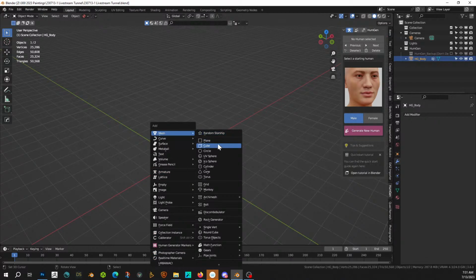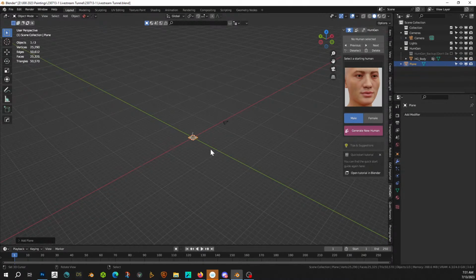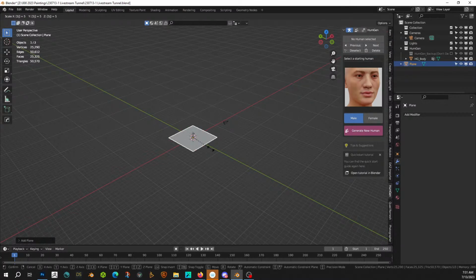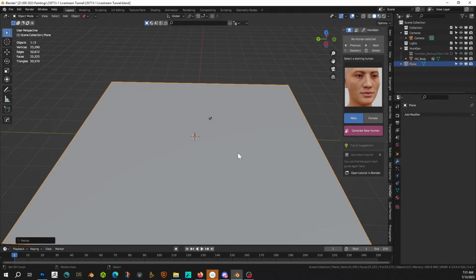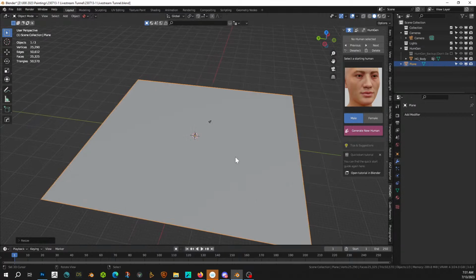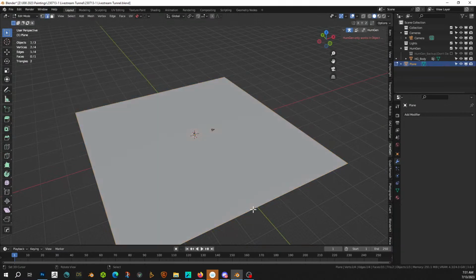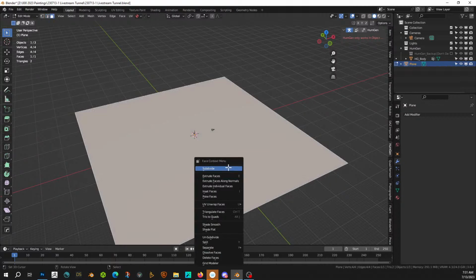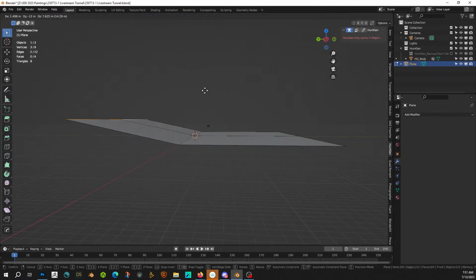I'm going to create a plane. This is pretty much the usual, right? I'm going to scale it by 50. Nice and big, give us lots of room. And then we're going to apply the scale, edit, and, let's just do it this way, 3W, subdivide it once. Then we can take this edge here and bring it up.